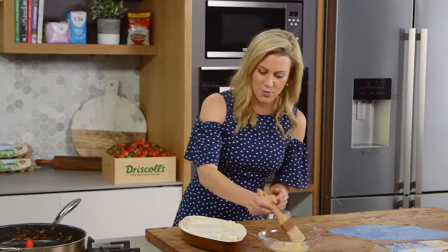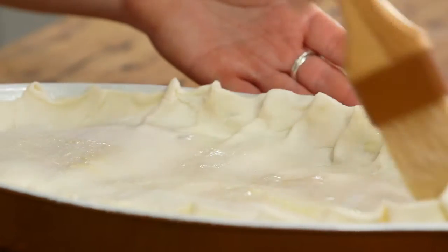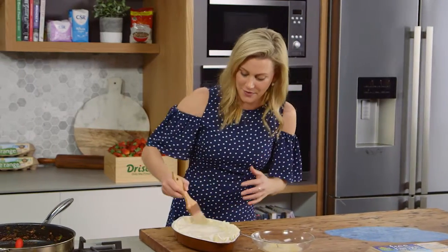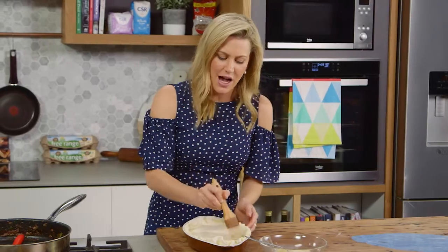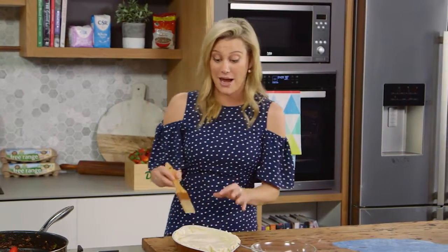Now I'll brush this with some more egg wash so it goes golden brown. I've preheated my oven to 190 degrees, so I want it to be quite hot. You need a hot oven so this pastry really puffs up. So once I've finished brushing this, I'll score it just with a little sharp paring knife, then it can go into the oven. I'm going to say this is going to take about 30 minutes or until it's really golden brown and that pastry is flaky and crispy.